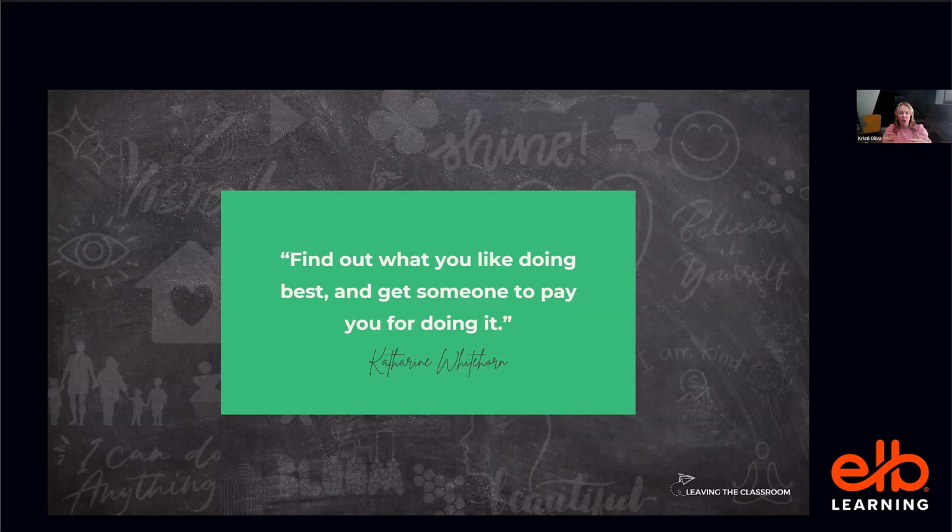However, you may not need to do this. The first step to figuring out what to do after teaching or any career change is to decide where you are headed. And I love this quote: find out what you like best and get someone to pay you for doing it. I know that's easier said than done. And some of you may be saying, well, I loved teaching, and that's why I got into this. So now we need to find, what parts of teaching did you excel at? What parts of non-teaching do you excel at and that you could implement and use in another way?